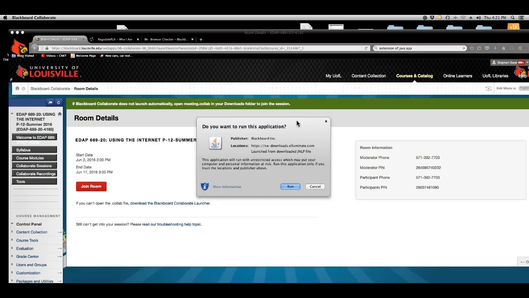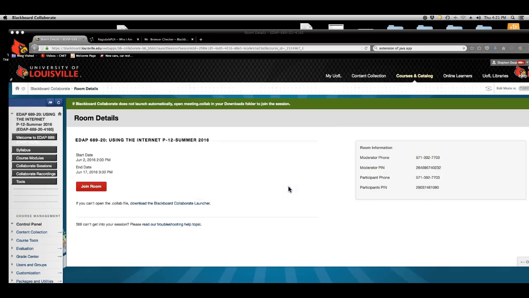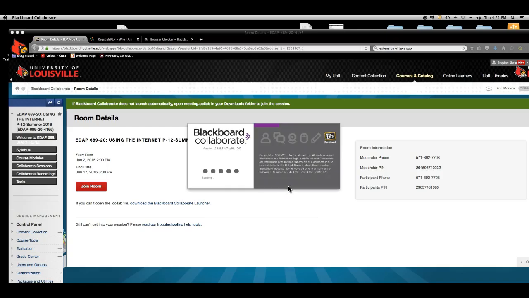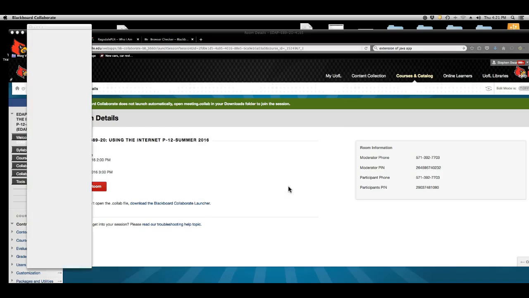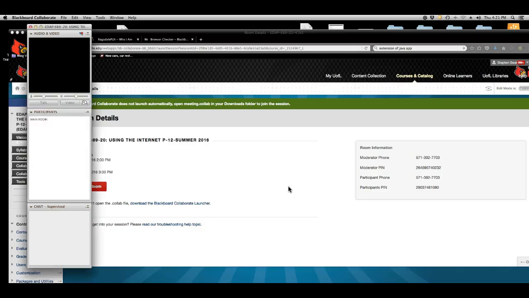Now, look what just came up. It says, do you want to run this application? Because Java is a security threat. It's just that simple. So I'm going to come down here and I'm going to say, yes, I would like to run this application. Now, nothing happens. And then finally, this pops up, and finally, that pops up. Okay? Recording in progress. And you heard her just say she's recording.